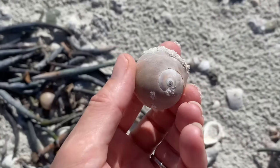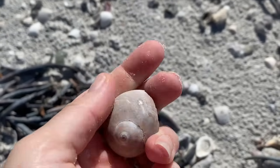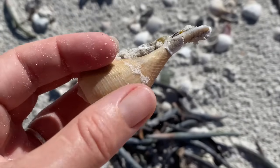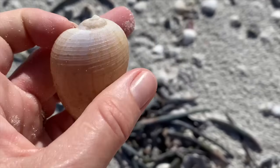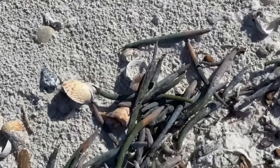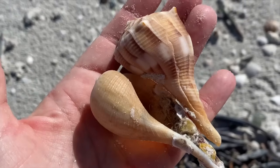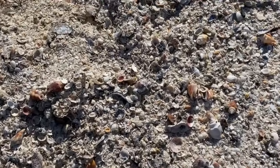Here's another moon snail, but that's the shark eye. That's looking a little dry. I'm probably going to leave that here. But let's check out this paper fig. Okay, you know what? If you happen to watch my acid video, I think that is the paper fig that I tried to remove all that barnacle stuff from, thinking the bleach will take care of it. Not always. So I probably, in hindsight, would not hold on to that paper fig. That lightning whelk's looking pretty good. Did you guys spy the apple murex too? There was an apple murex in that shot.